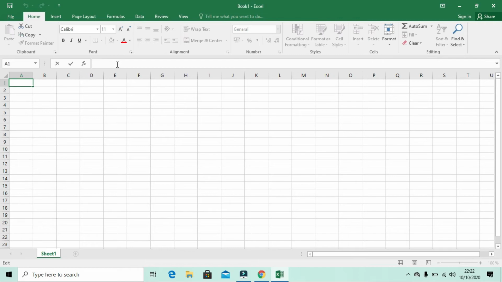For example, if you want to find the summation, averaging, and many things, you can use the formula bar. And the third one is the ribbon that you operate. For example, if somebody tells you to go to the font ribbon, don't become confused, because the ribbon stands for these particular groups, as you see here: clipboard, font, alignment, and many things. And the tabs are what you click in order to get the ribbon. That is helpful. You understand this.